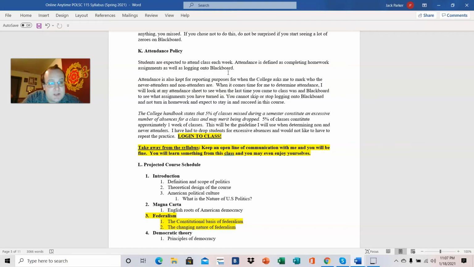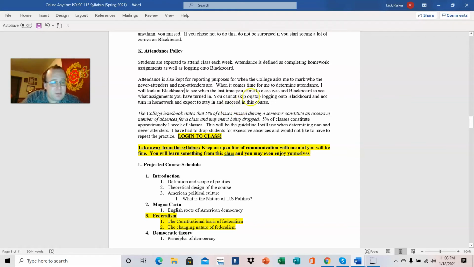When the college asks me who has never attended this class and who has stopped attending later in the semester, there is no attendance sheet. I'll look at Blackboard to see when the last time you came to class was, and Blackboard to see what assignments you've turned in and I've graded. You can't skip or stop logging on to Blackboard and not turn in homework and expect to stay in and succeed in this course.